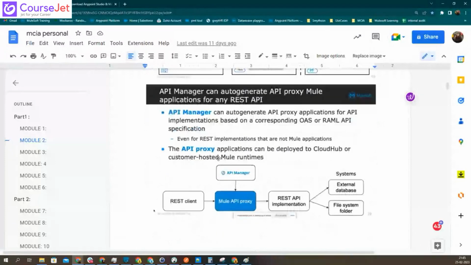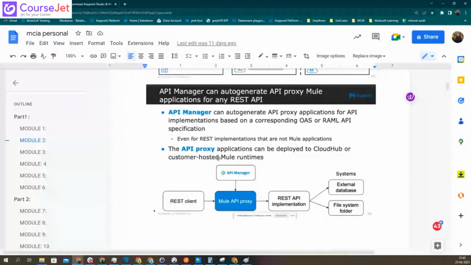Next is API Manager. So what is API Manager according to you? In API Manager, we are implementing policies. For example, rate limiting, how many APIs we are calling every second, every minute. That's rate limiting. We can use username and password. Tokenization, we can make tokens, JWT. All these 4, 5 or more kinds of policies we are implementing in API Manager.